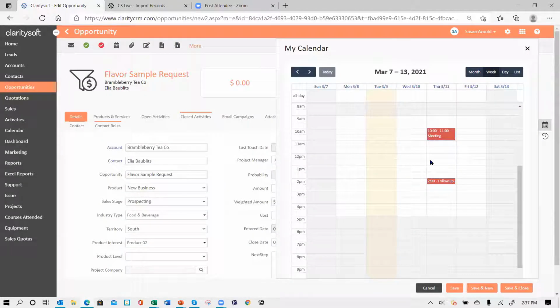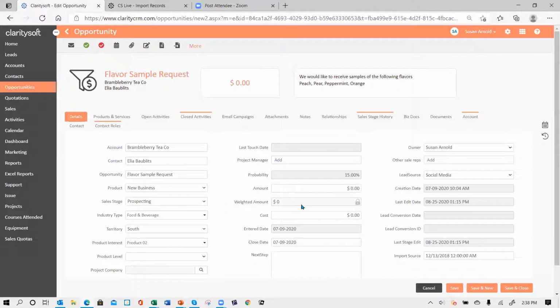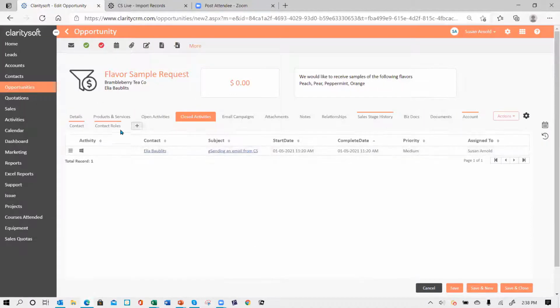Then you could have this calendar synchronized to your Outlook. So this saves you from having to go to Outlook first. You go to ClaritySoft first, which is better, and then sync it to your Outlook. But it's right here. It's in all the modules. So when you open a record, you can set your activities right here from the calendar. Or you can do it the other way from up here or here and click the plus sign, whatever way you like to do it. Makes no difference to ClaritySoft. All right, so we are tracking activities, so that's what we want to do. And we are putting in our information.